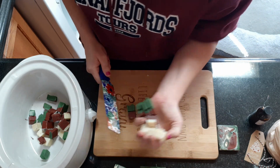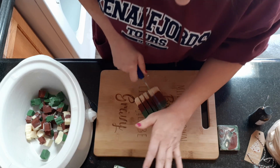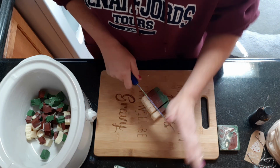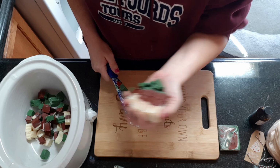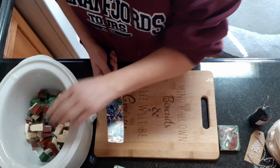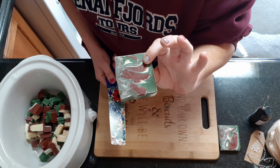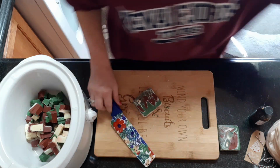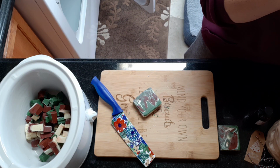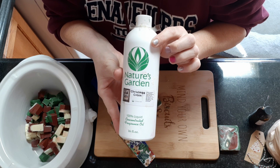And so this is just a quick process. Throw it in here. Keep a good eye on it. And the other thing we think that it might be as well, I worked with a soap fragrance, because the only thing I know that it could be is that I made this 100% coconut oil bar, and we had the reaction from this bar as well. So I'm almost thinking, and I'll show you guys, I still have it. It was this fragrance from Nature's Garden, Christmas Cabin.